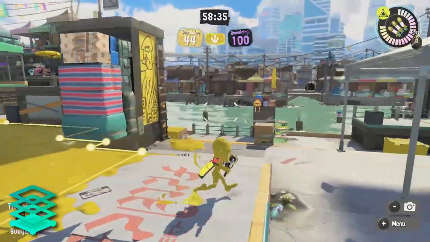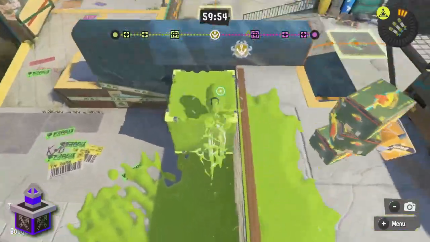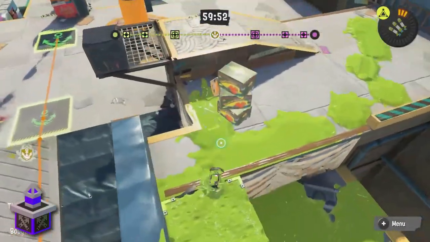Let's speedrun on to the next one. Block's gone. That's interesting, but you do have a sponge here still, which is fine. And it makes sense because you can jump up here with the tower, so that's understandable.